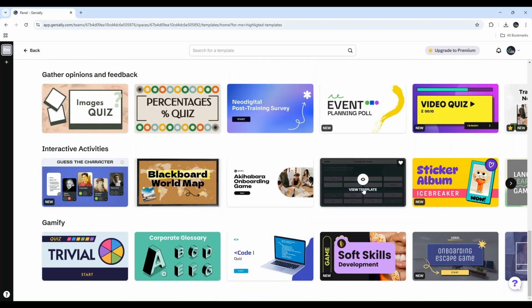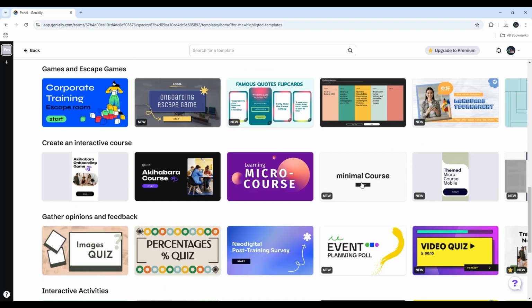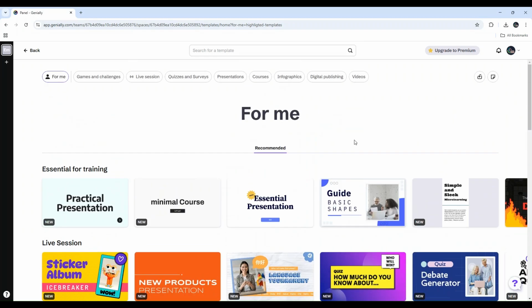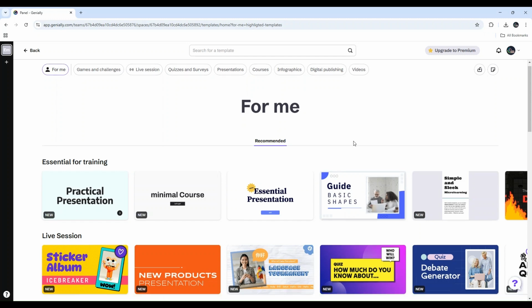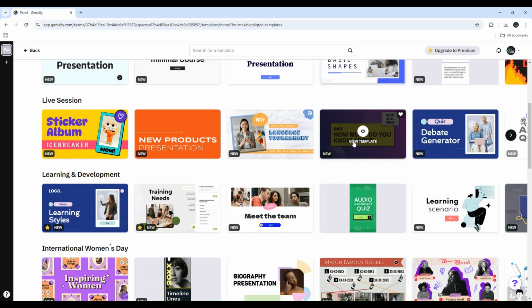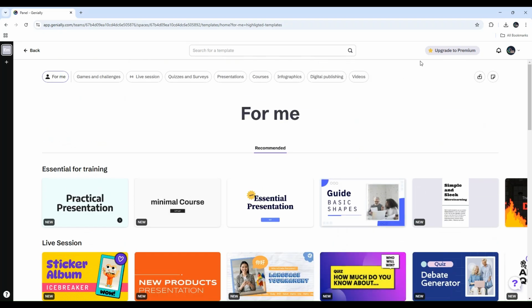So there is absolutely tons of them. There is also a gallery as well, where people that have created their own Geniallys can upload them, and you can see other people's creations and share other people's creations as well. So that's the benefit of this being a cloud-based platform. So let's just have a look at the pricing structure before we go into the functionality.